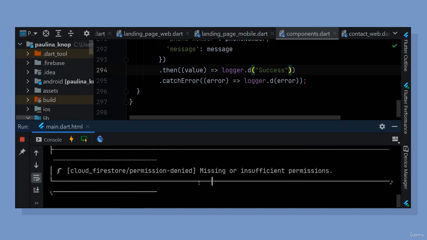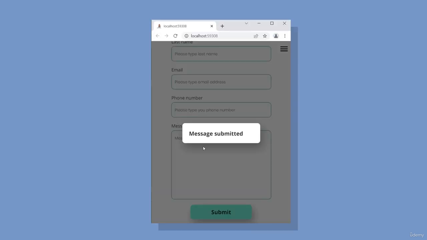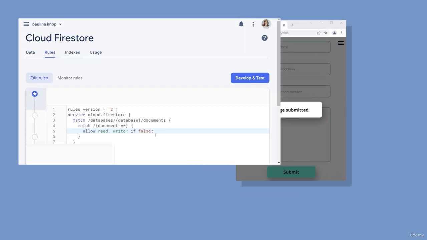Now, when you look at the console, you can observe that it says missing or insufficient permissions, which suggests that the message couldn't be sent as we wrote false instead of true in Cloud Firestore. We're gonna look more into this dialog box error later in this module.